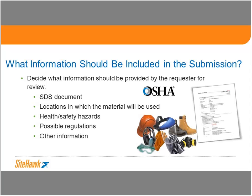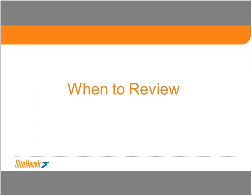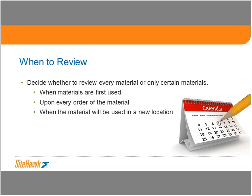So when should we be using chemical review? I know that we've touched on this a little bit, but this is, of course, a business decision every organization has to make, depending on your business practices. We see a spectrum of stringent to a little bit looser when it comes to these things, especially for those that you mentioned earlier that maybe don't have any kind of chemical approval at all, or may not know what's on site. So when are the right times to review or put a product through a review?